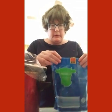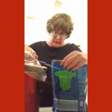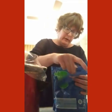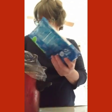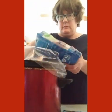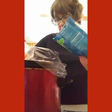I'm going to take my mozzarella cheese. Scissors in a drawer below me here. You get this cheese, it's Happy Farm cheese at Aldi. It's really good for the price. I'm going to take the mozzarella cheese and sprinkle it on the top like it was a lasagna.